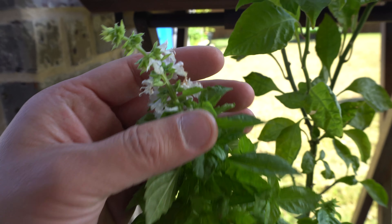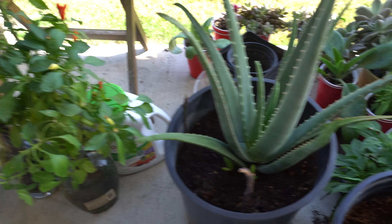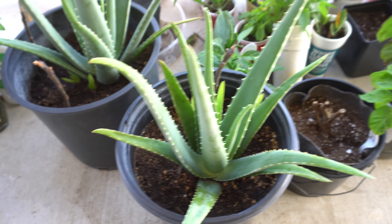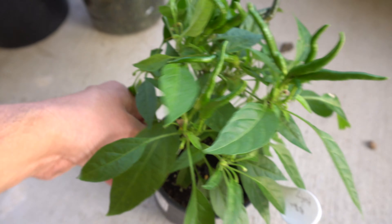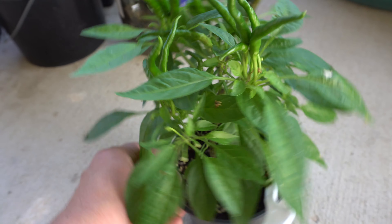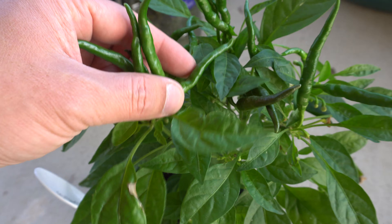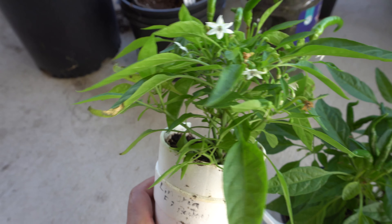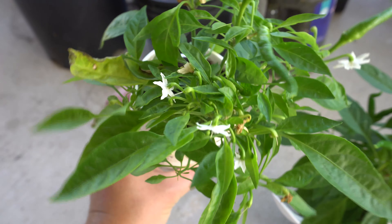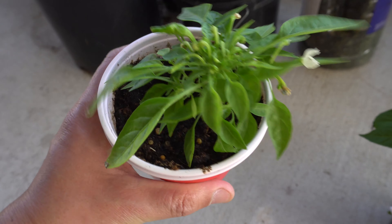Some more peppers here - these are going to be a really neat variety I'll show you guys soon if they produce big enough. I have some more aloe and these baby pepper plants - the lingria - and even for a small plant in this pot, look at all the pods! These are nice and spicy and taste really good. Another of the same variety - look at all the flowers! They produce like crazy. Here's another one - see how small that is and look at all those flowers.